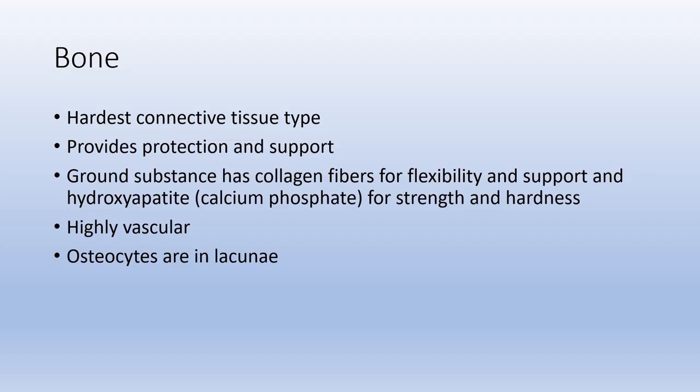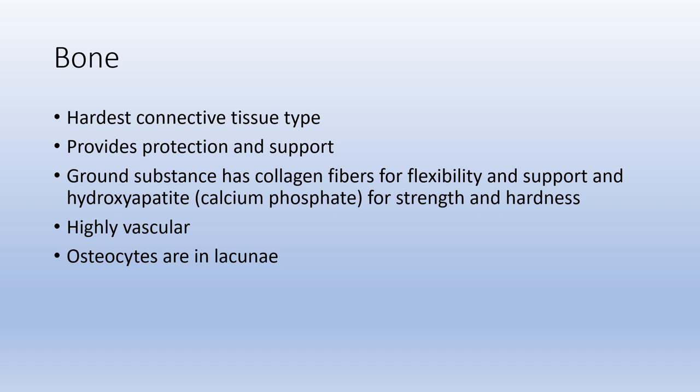But especially if you have kids, it's kind of a fun little experiment to do because it shows these two properties of the calcium phosphates adding that hardness. So when you bake, you destroy the collagen fibers, you lose the flexibility. When you take a raw bone and you put it in the vinegar, it destroys the calcium phosphate, and all you have left are the collagen fibers, so it's very flexible.